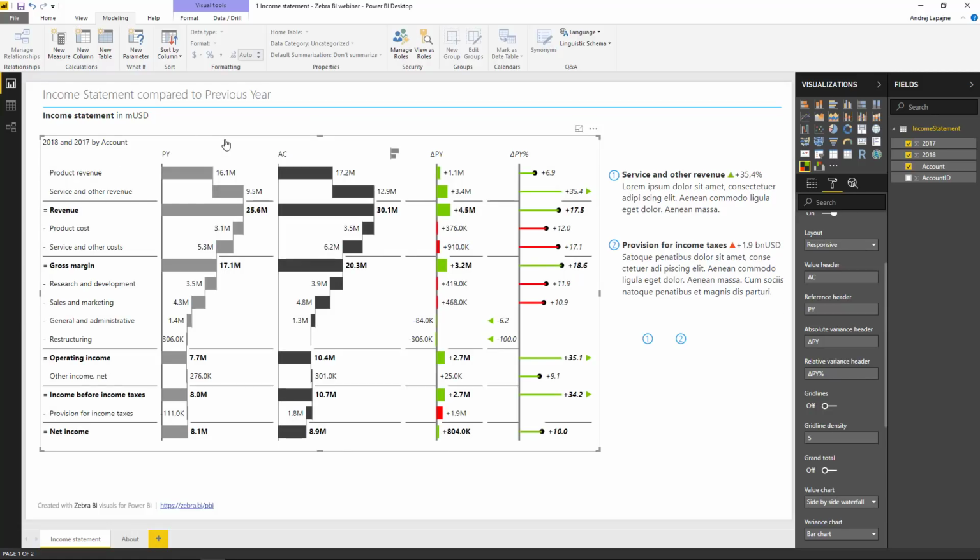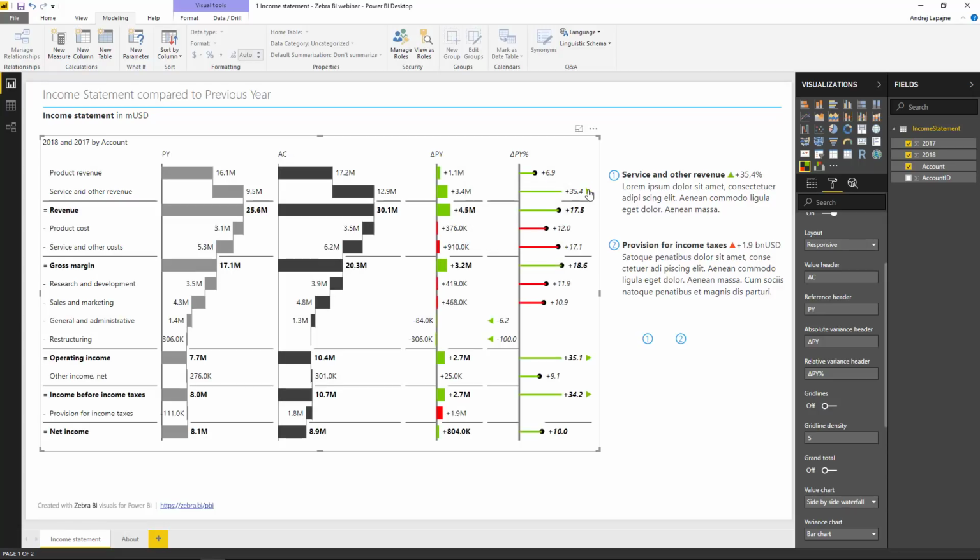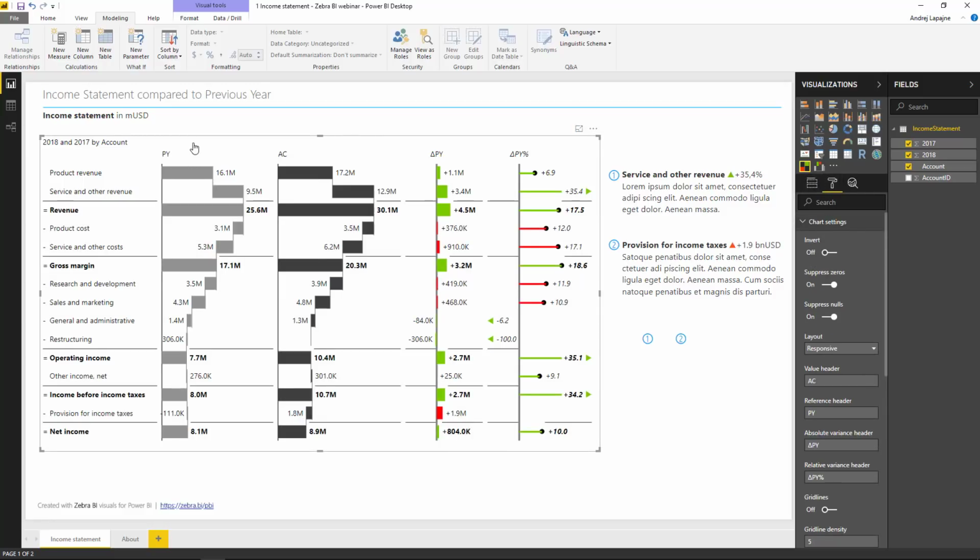And that's more or less it. You will see that the Zebra BI visual will decide for certain values, if they are really big, if they stand out, it will automatically limit the value, but display the right value. So the growth here is 35%, but it's an outlier, so that's why it's marked like this, and cut so that other elements are still visible here. And the last thing that I want to do here is just take care of my labels.